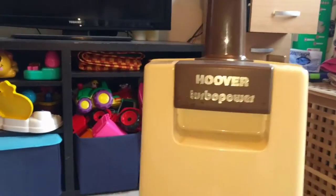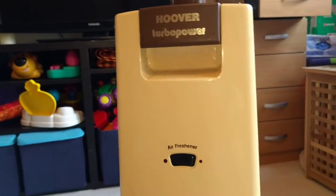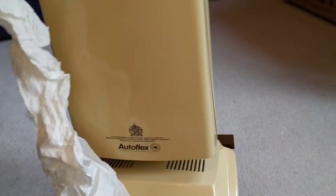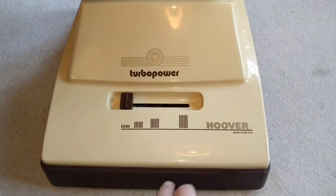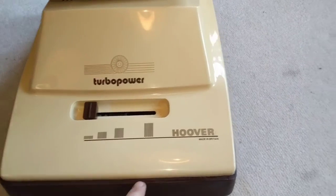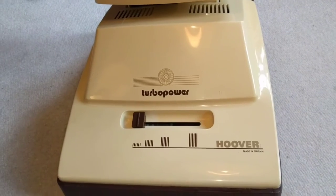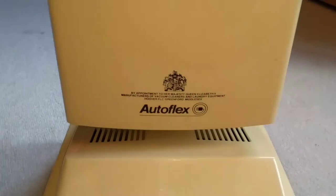It is a Hoover Turbo Power. Now, this is the main reason I dived off the comfort of the M6 on the way back from Cannock yesterday. I went through horrible roads, random one-way systems, into Birmingham to go and see Tayab. Because we swapped this. He'd never had a Turbo Power before and it was very local to him - up the road, I think. So he bought it and has had it for a few weeks, used it, and I think has grown quite fond of it. His first Turbo Power.